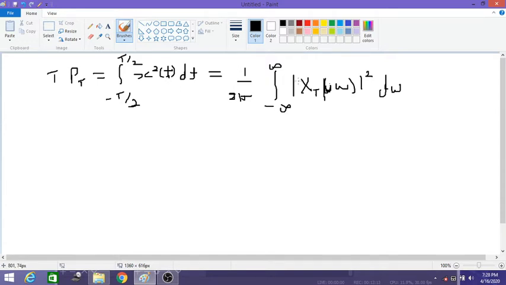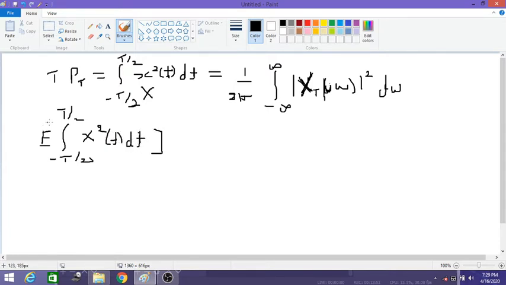Only thing is that here, just to differentiate, we can write this with some symbol like a thick x, representing that it is a random process, and here we can write this as the capital X, again to represent it's a random process. So now if we try to apply an expectation to this power equation, then what do we get here is, if I apply an expectation to the left hand and right hand side, this is the integral from minus T by 2 to plus T by 2 of x square of t into dt.